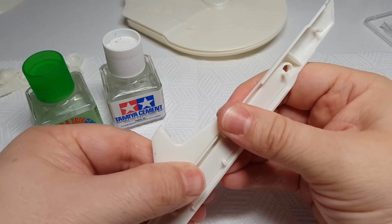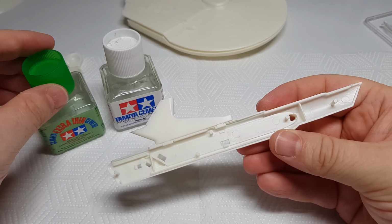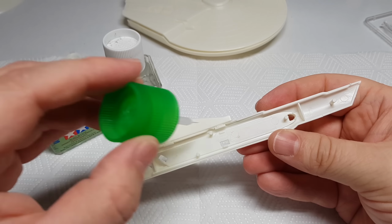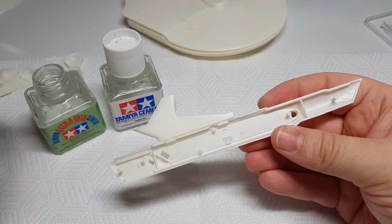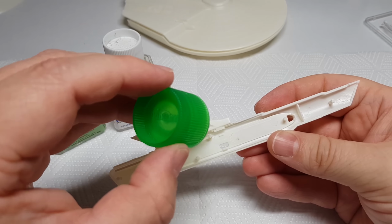there, which is a nice tight fit. It's mostly fixed, but just to secure it, I'll use the extra thin and apply it around the join, and the capillary action will suck the glue into all of the gaps and create a nice bond there.